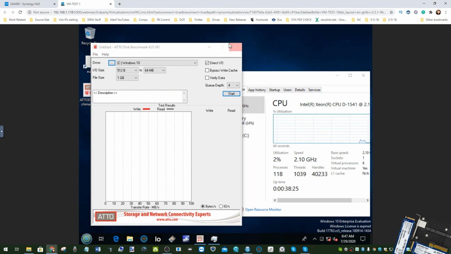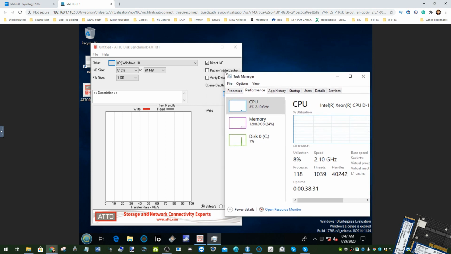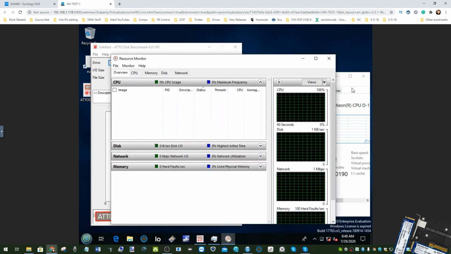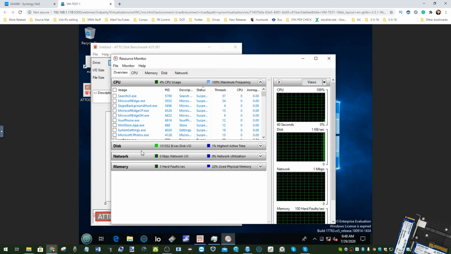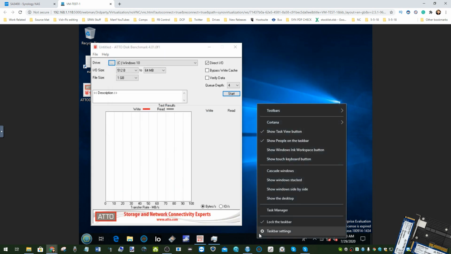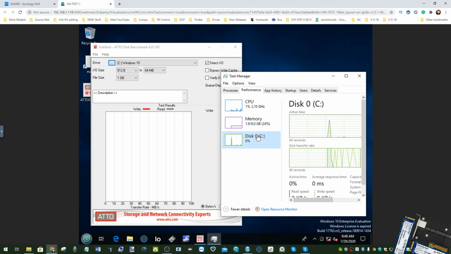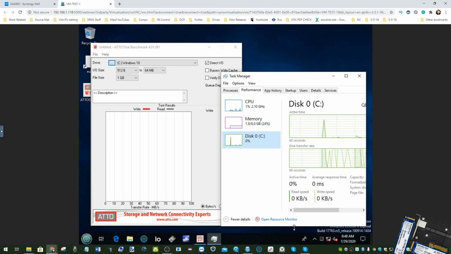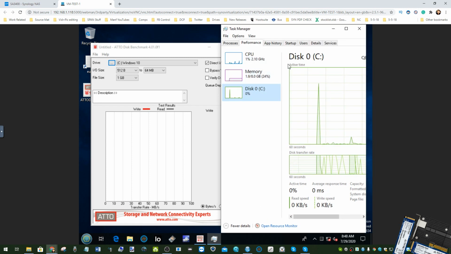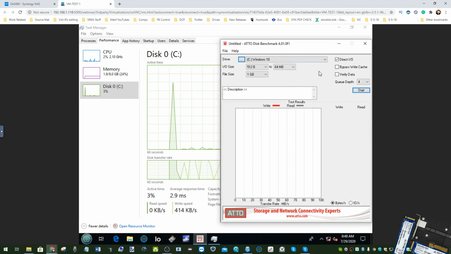And again, I am using screen recording software, so this may affect what we see on screen a little bit there. There might be a drop in frame rates and stuff like that. Let's get the resource monitor up there, bring those out. Let's bring the disk and talk about what's being utilized. Actually, we're probably better off with the previous tool. Let's go back to that one, because we've got to try and get as much information on screen in a legible fashion as possible. And obviously we want to look at disk utilization probably more than anything, because that's the one where we're going to be looking at what this can do. Let's full screen that. Let's bring in ATTO there as well. And let's go ahead and begin our test.